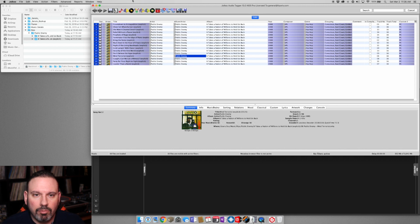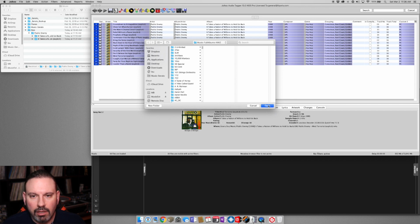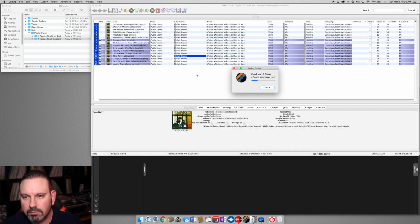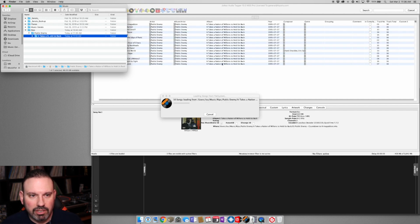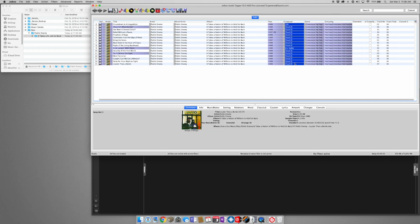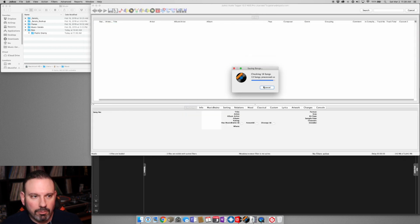So I'm going to go ahead and process these. And I'm going to put them where I want them, and voila. Now, if you notice on the left side, the folder is deleted as well. So actually, there's a tick box in Jaikoz to delete folders when they're empty. Saves so much time from cleaning stuff up. And I'm going to go ahead and now do this with the clean version, and then I'll tag everything clean as well, like we had with the explicit version. So now we're done with this part.